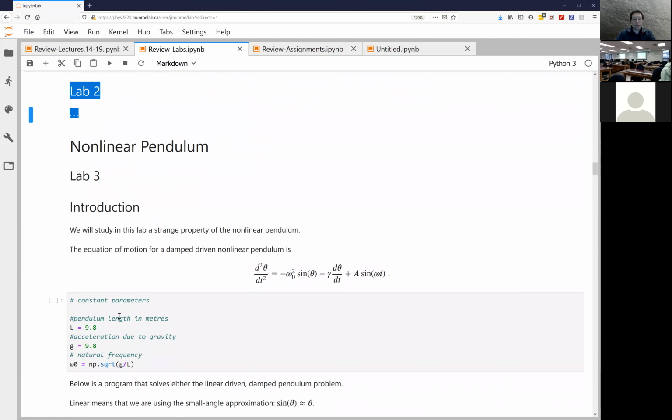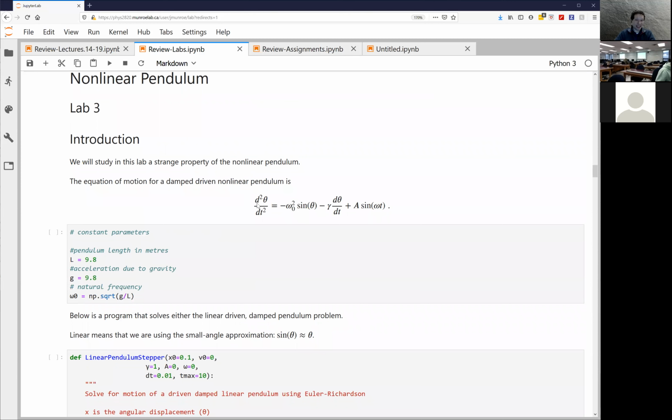We talked over pendulums. Now we're talking about an oscillatory system. So here's a system of equations. This is a non-linear pendulum. It's non-linear because it doesn't depend upon theta, it depends upon the sine of theta. So it's a more complicated equation. Can you take this equation and split it up into 2 equations?